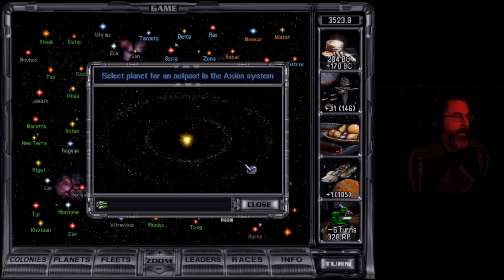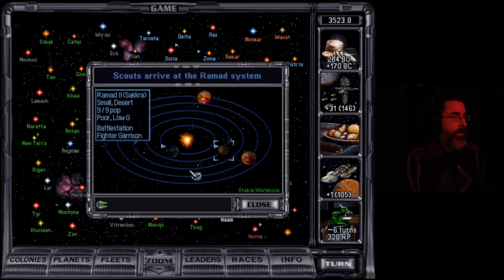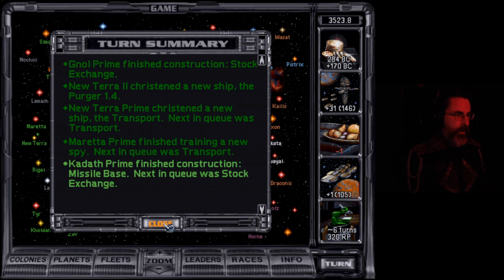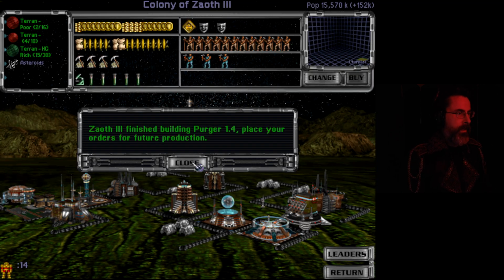Ooh. All right. And select planet for an outpost at the Axion system. Okay, this is down in the celestial southeast here, so we will just choose an asteroid belt. And scouts have arrived at their mod system. We'll hit close. Stock exchange done. Purger 1.4 done. Transport completed. Spy completed. Missile base completed. Perfect. We'll hit done. And we'll need to place a new order to replace our Purger 1.4.